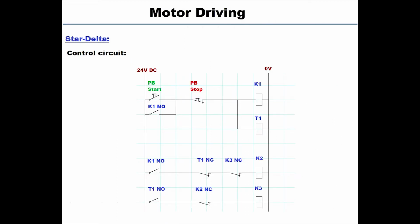We have one push button for start, NO type, and we have one push button stop, so it's an NC type. We have K1, K2, and K3 coils of the contactors. Now for the auxiliaries, we only have one NO auxiliary for K1, we have one NC auxiliary for K2, and one K3 NC auxiliary. The K1 NO is used for the start latching. The two NCs, which are K2 NC and K3 NC, are used to protect the circuit from activating both delta and star contactors at the same time.